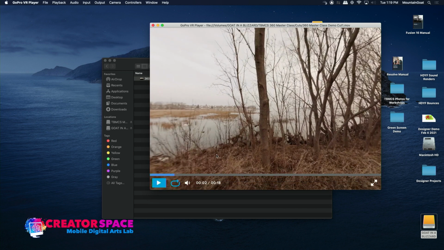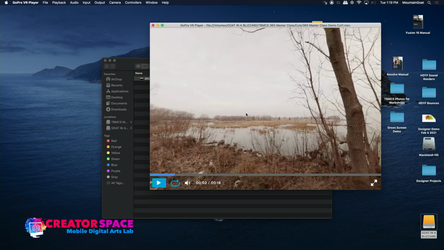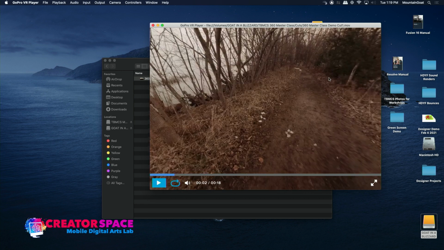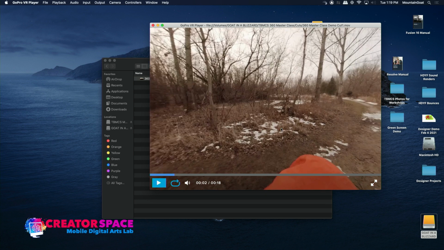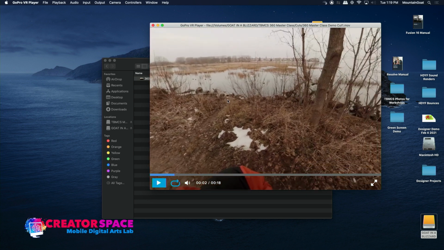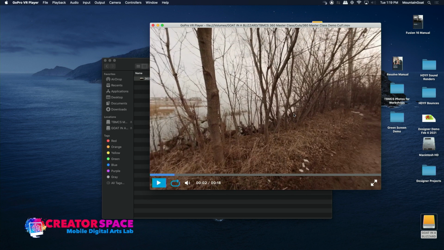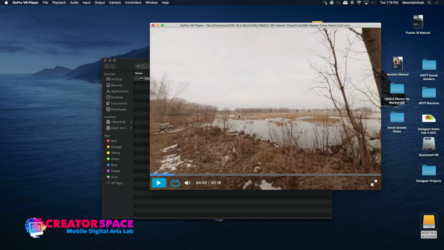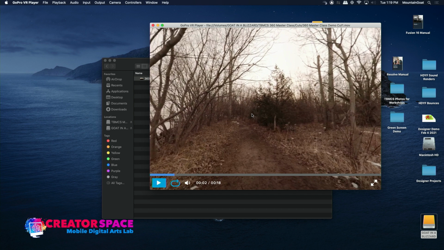So now, here's the VR player. This is what we just created. This VR player, we load this on the IMAX 2, and this lets us look. Now I can spin around, and there's me walking with the camera. This is the equirectangular playing out as if it were a 360 video. And this is what it will play like in Facebook, on Vimeo, and YouTube, as long as we make sure that we tell it that it's a 360 file. So that works fine. Let's go to our next shot.